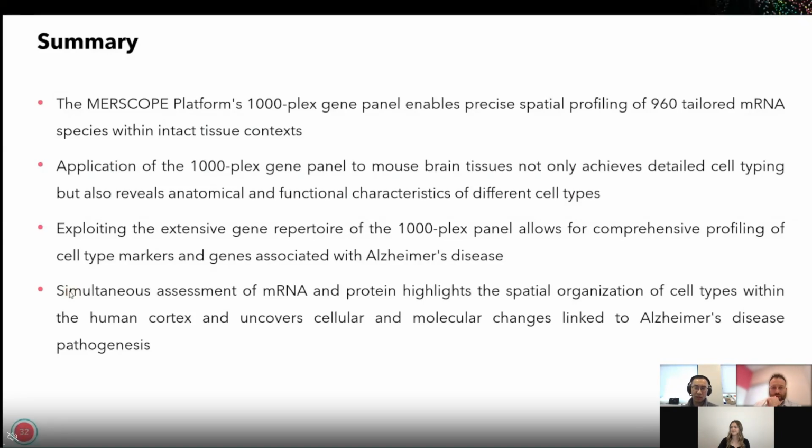So we did some comparison between the data generated with the 500 gene panel and the 1000 gene panel. For example, we did two experiments with the different gene panels on the same tissue and compared the counts, and we don't see a significant difference between the two data sets. Basically, the detection efficiency is almost maintained. Also, for the specificity, we compared the correlation between the overlapping genes in the two panels, and we get almost a linear relationship. So we think the specificity is also maintained.